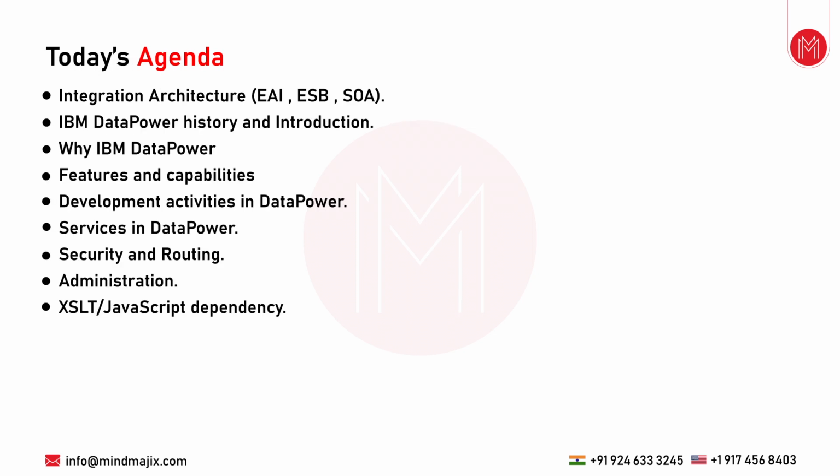So today I'm going to talk about a few things which we're going to discuss as part of this demo, like integration architecture. What is integration architecture, like EA, ESB and SOA? Most of the IBM middleware products come under the enterprise architecture integration platform, and it comes under the enterprise service bus layer, where all the components are involved in terms of the middleware. So what are the things required in terms of the middleware SOA components? Those will be available in all the IBM products.